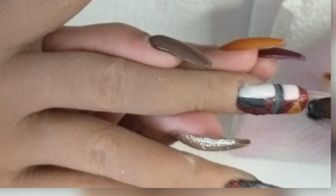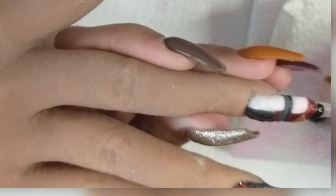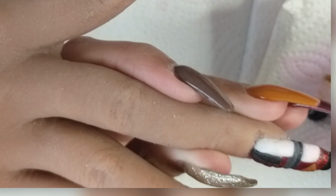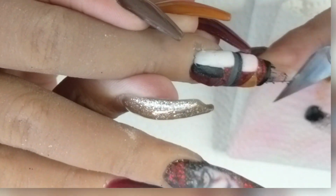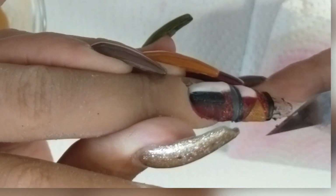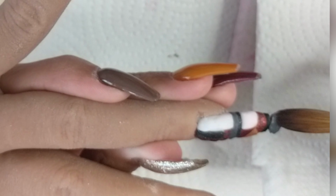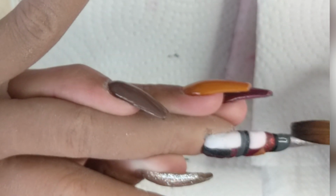And I do apologize in advance. I was off camera for a few of these. I need to stop that, but I do apologize. I'm really trying to work on figuring out what kind of camera I want and having something with a screen so I can see it while I'm working and not having to stand up and look over at my phone to see if I'm off camera or not.